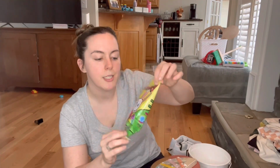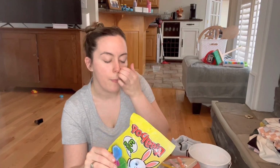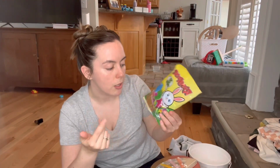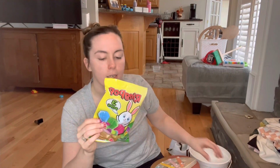So that was $5. I got her some ring pops to put in her basket whenever she has a good week or a good day at school. I usually will take her to the store and get her a little treat. I may have talked about this before, but we've had a biting issue. She just gets frustrated and she chooses to express her frustration by biting her friends. So we're working on that, but if she does well, maybe I can give her a little sucker. Last night I gave her a popsicle because she has done well so far this week. And also she's teething, so it probably felt good on her gums. But anyways, got these little ring pops, and this 3-count of ring pops was actually only $1.